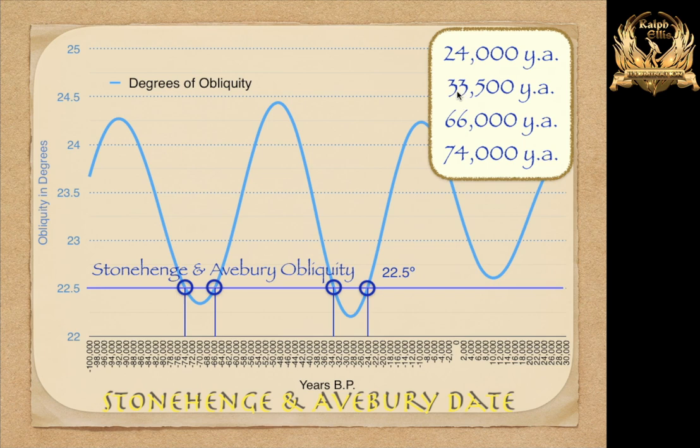And if you're very brave and you want to go back further, you can go back to 33,000 years or 66,000 years or even 74,000 years ago. That is what the design of these monuments is telling us. So why don't we believe it? Just because we've been told these monuments are only 4,500 years old, based on very little data, based on carbon-14 dating, that may not be associated with these sites whatsoever.